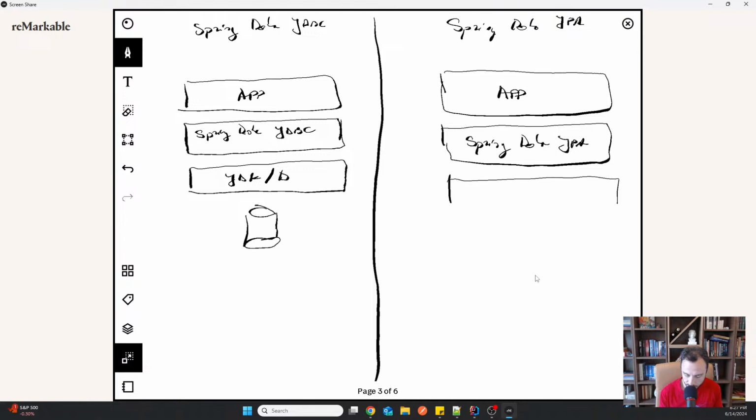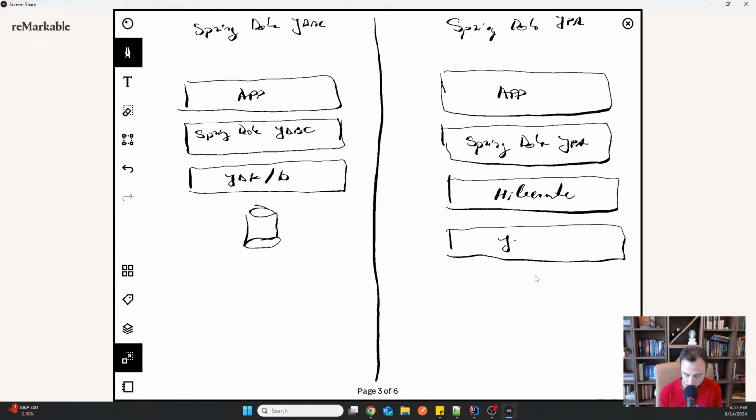I would have the implementation behind the scenes, like Hibernate, for example, which further uses the JDK and the driver to connect to the database. And here is where you have all the part with the context, and everything that the JPA specification describes.